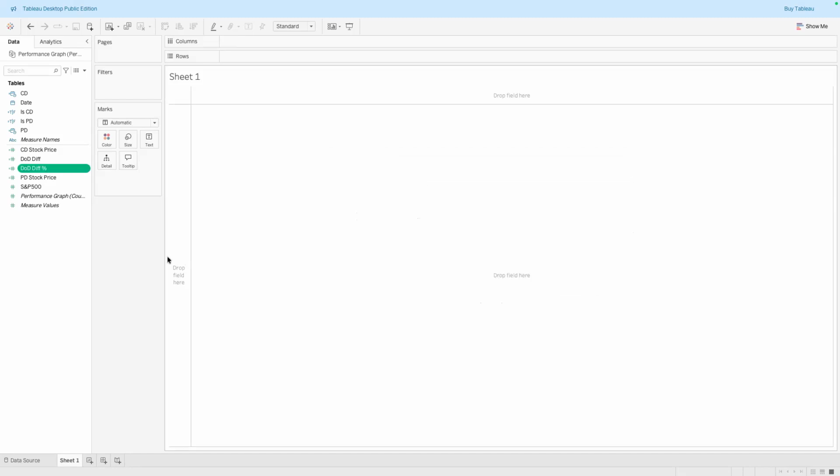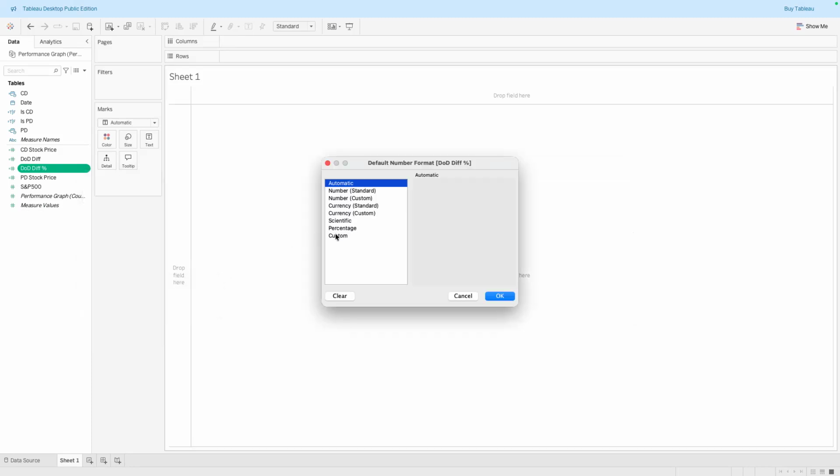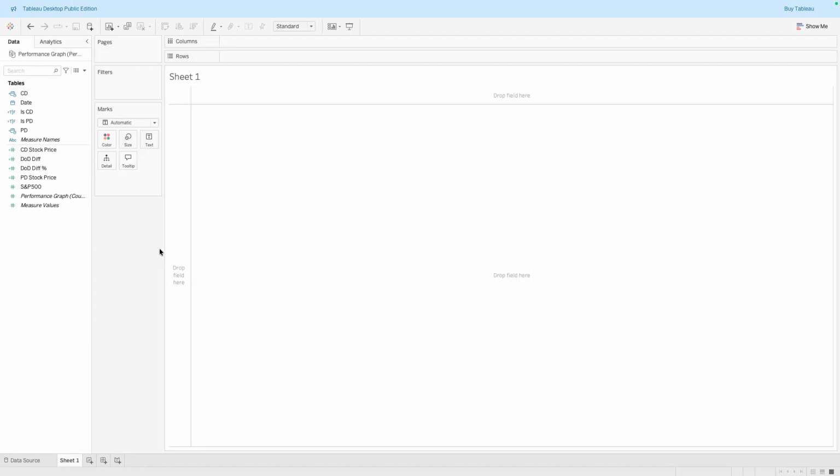So apply. Okay, now the next thing I like to do is I like to format this so that our values are between two decimal places, right? So that's basically what you would do there. Then just click OK.